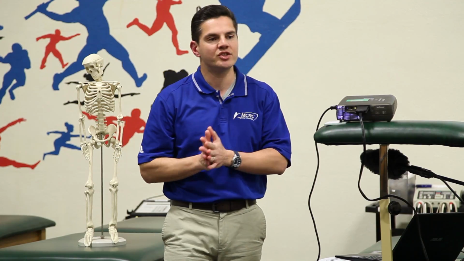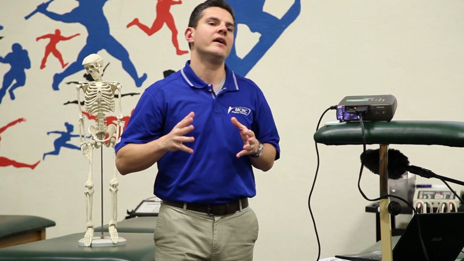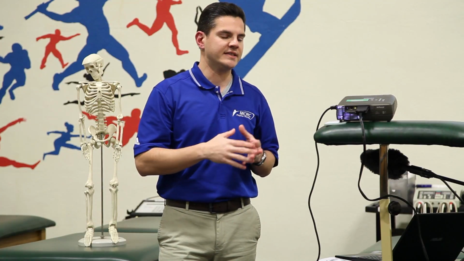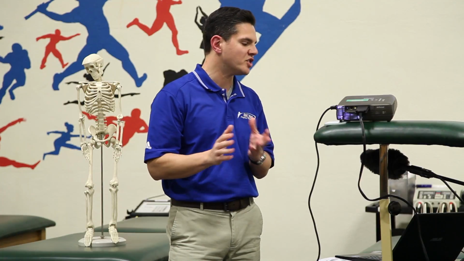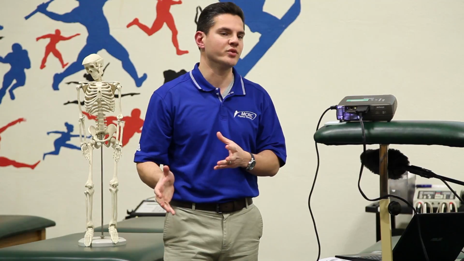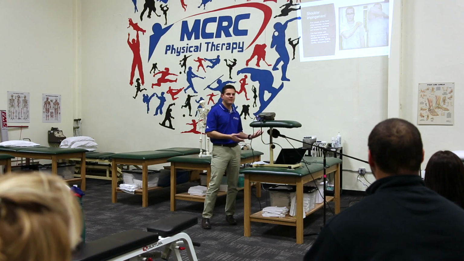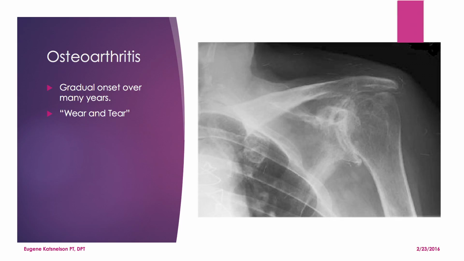The treatment for that is usually anti-inflammatories. Therapy would consist of seeing if there are any weaknesses or decreased range of motion, and trying to address those things, as well as trying to figure out if there are any repetitive activities that may be causing the shoulder to be irritated or inflamed.